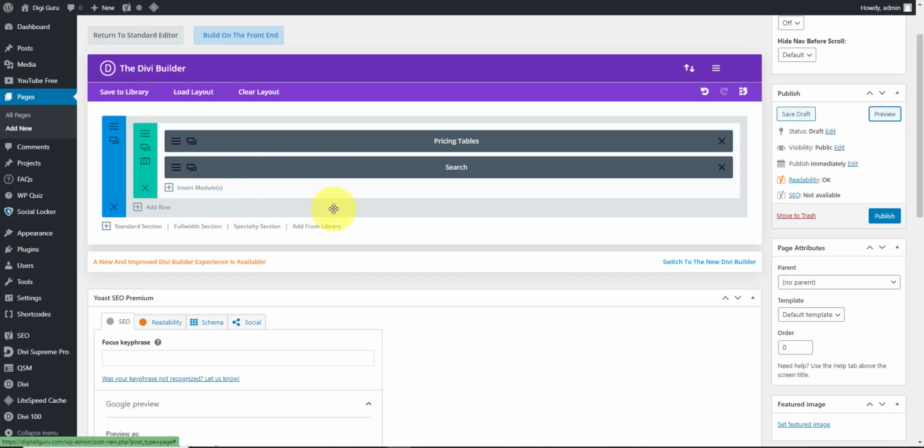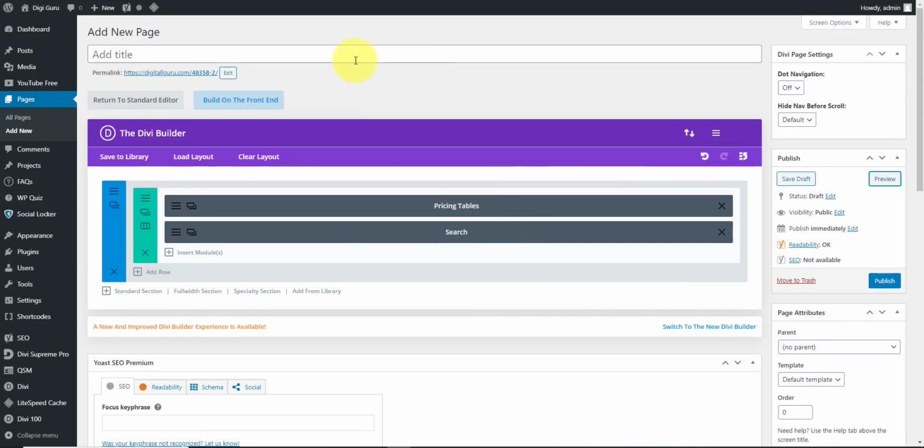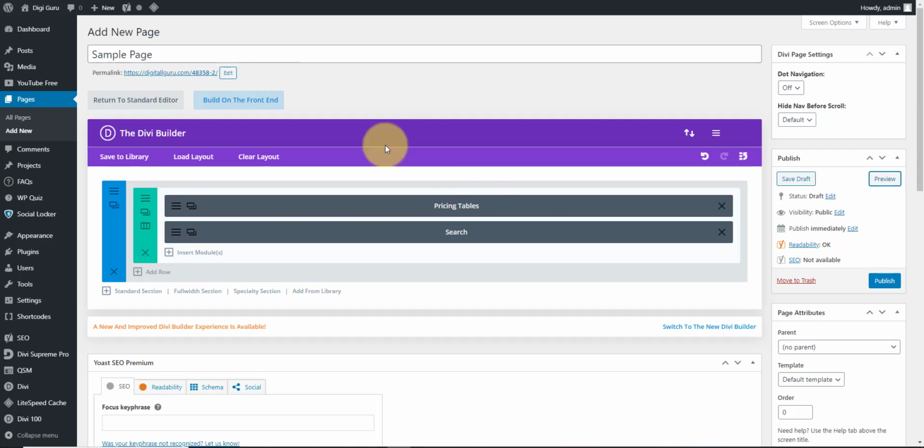Right, so this was the search bar. Let's just publish it so that we can see it in a better way. I'll name this page a sample page, because many changes appear only once it is published. I think by mistake I clicked on preview instead of publish.